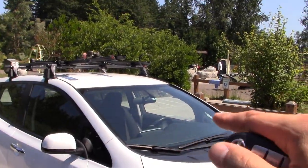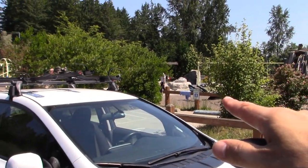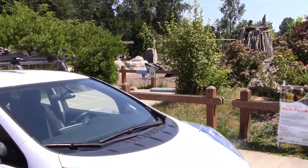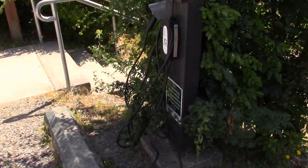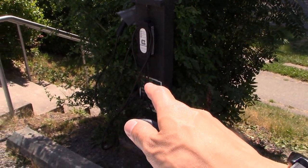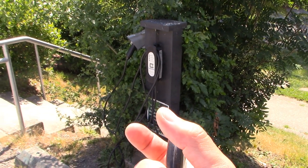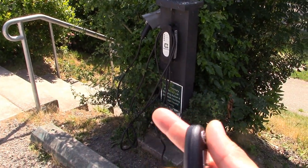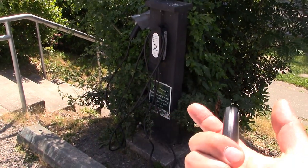All right, let me show you one of the reasons I absolutely love having an electric car like this. So we're out here at the park, right? Maybe the kids want to go out and play for a little bit. And look at this, there's a free public charger here at my local park. So true, the infrastructure for charging maybe needs a little improvement around the entire country, but where I'm at, this is actually quite nice. They've got these free stations sprinkled throughout the community.